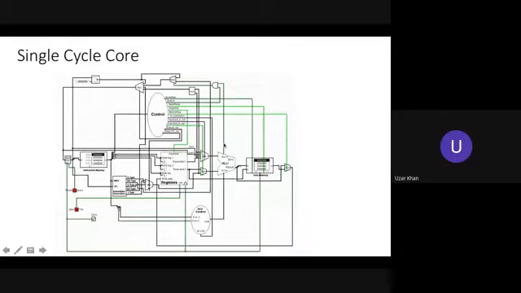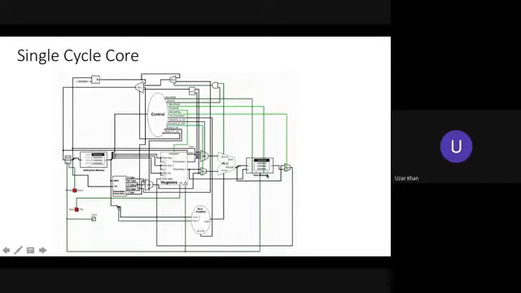Now moving towards our fourth stage, which is the memory stage. If we have any load or store instruction in the instruction memory, and we want any data to load from our memory or any data to store in our memory, we use our data memory. The data memory signals are controlled by our control unit, which, as you can see, shows mem read and mem write signals.